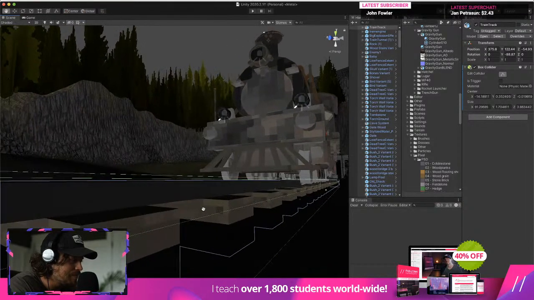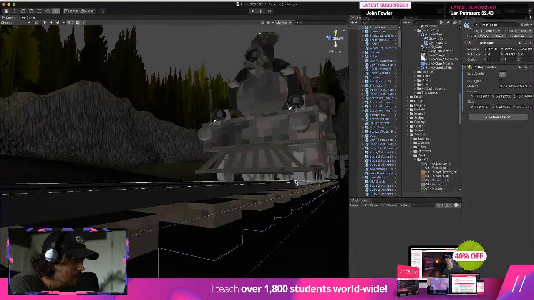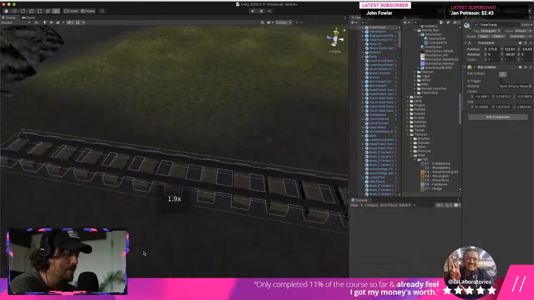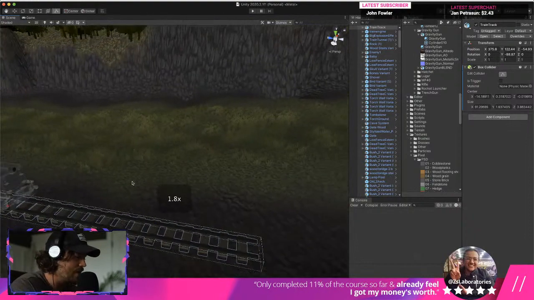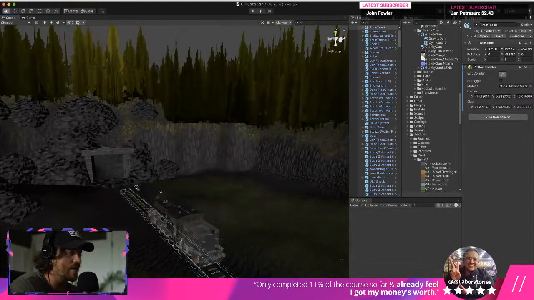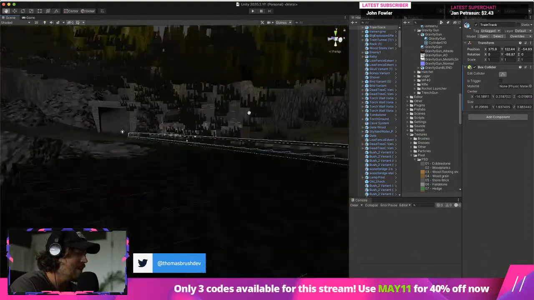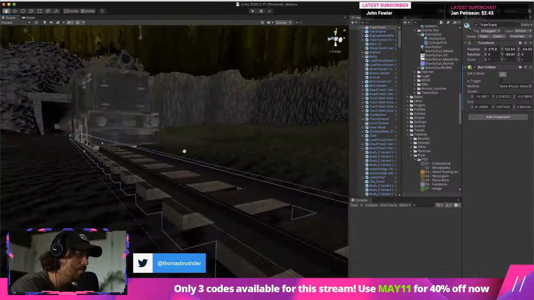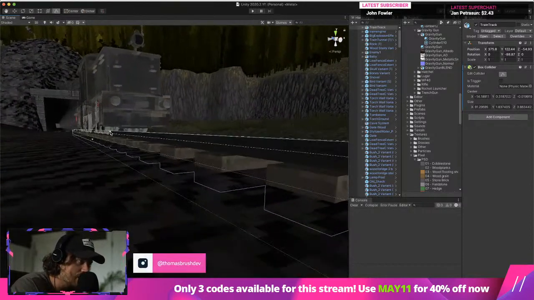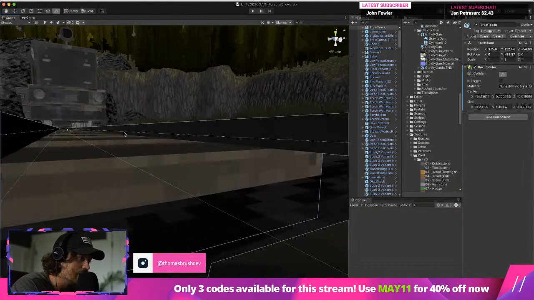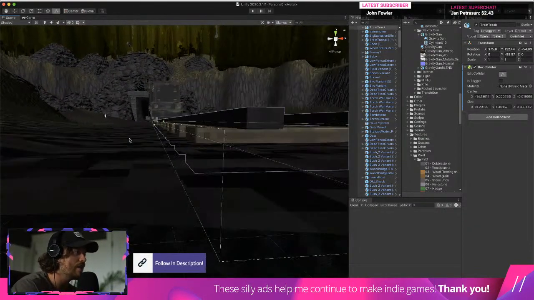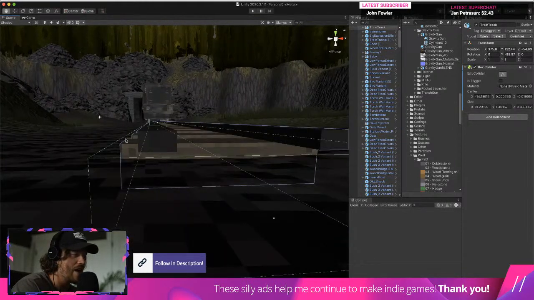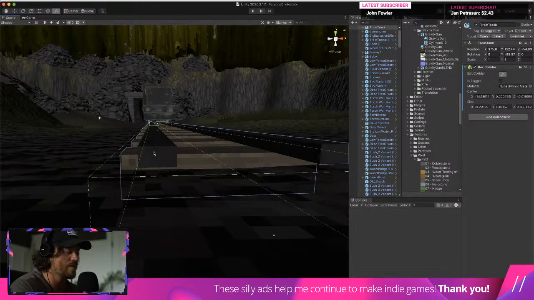So, there we go. You don't want the player bouncing up and down as they walk on it, okay? All right, so there is our... I kind of want it to be a little bit smoother though. I have a feeling the players, yeah, we're just gonna do some... what am I doing here? Sorry guys, one sec, let's take a look. I think that's okay. I don't mind if the feet go through that.